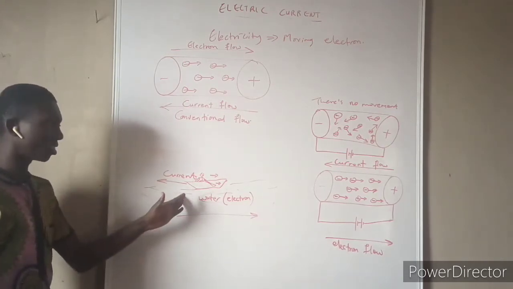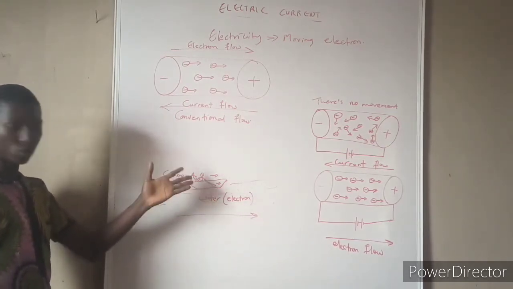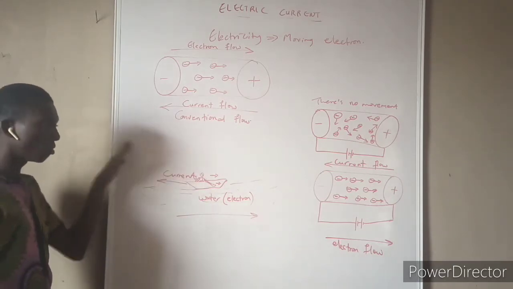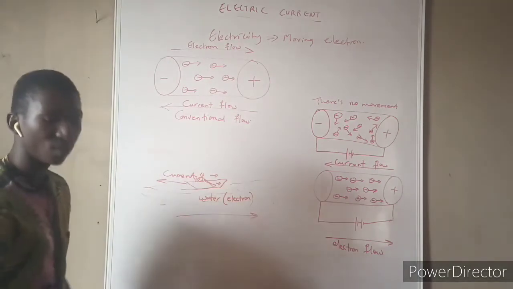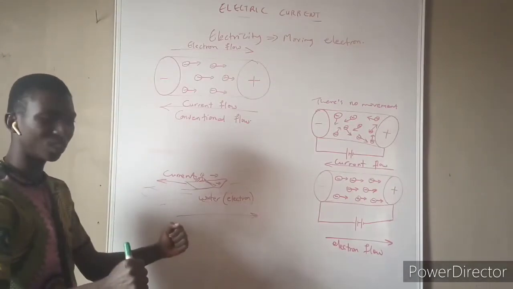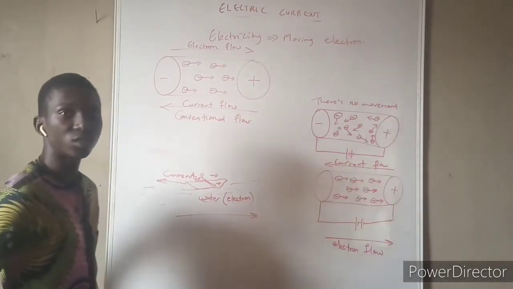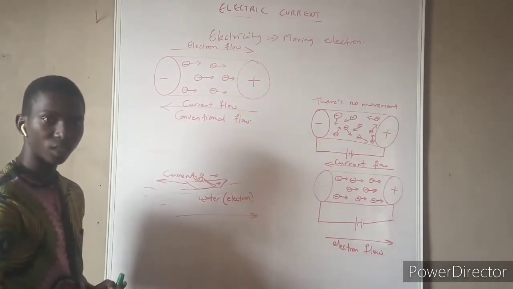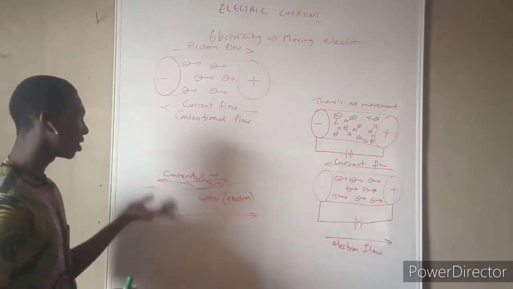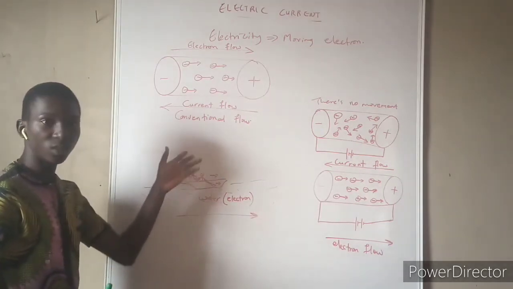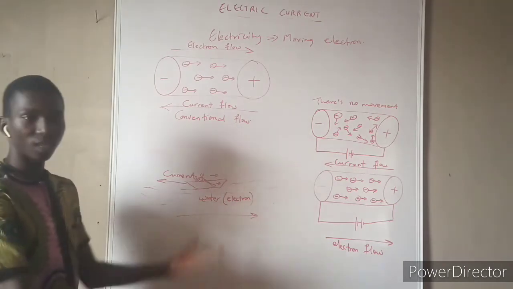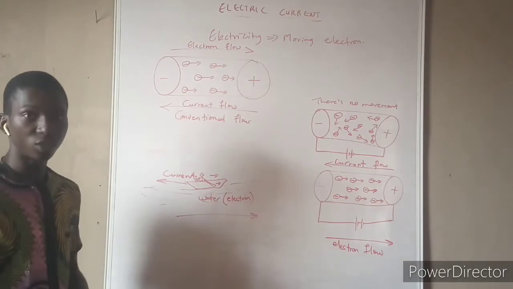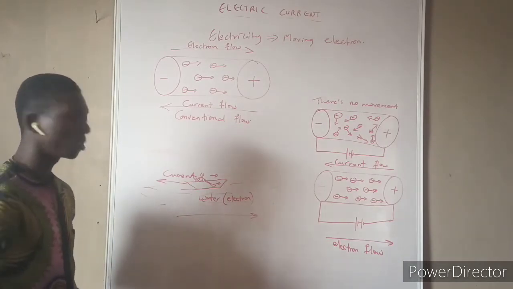So the water, the sea itself, represents the electron, while you and your boat, everything, you represent the current. So for current to move in this direction, the water, the sea body, must be coordinated to move in the reverse direction for you to move. I hope this is clear. Just as this man in this place cannot pedal the boat like this and the boat will also move the same direction, never. They always move in the what? In the opposite direction. I hope that is clear.